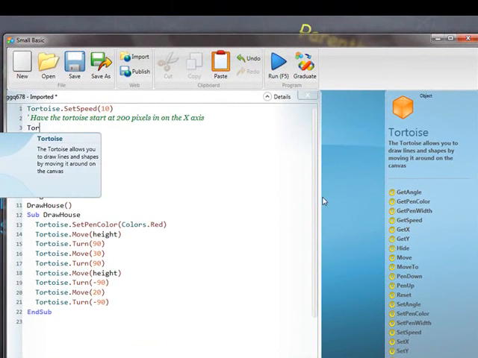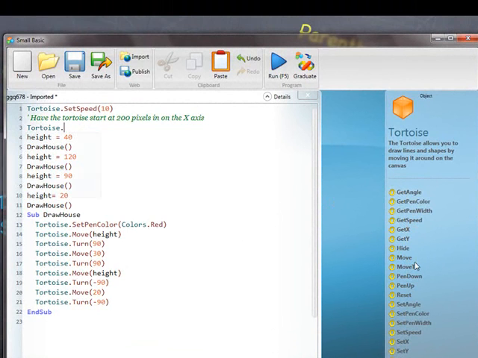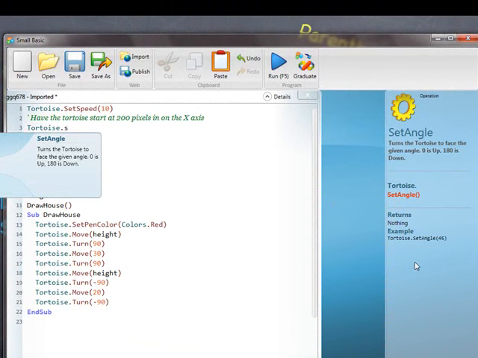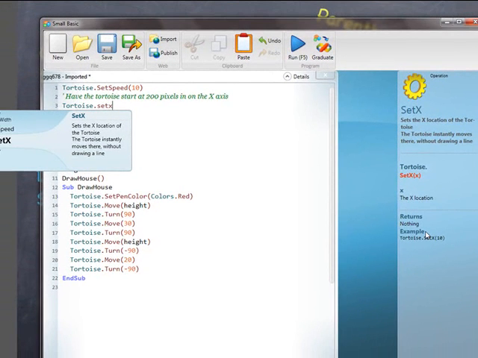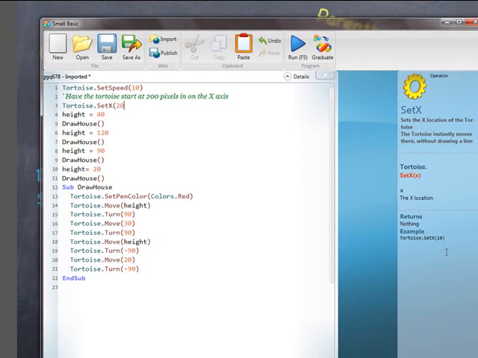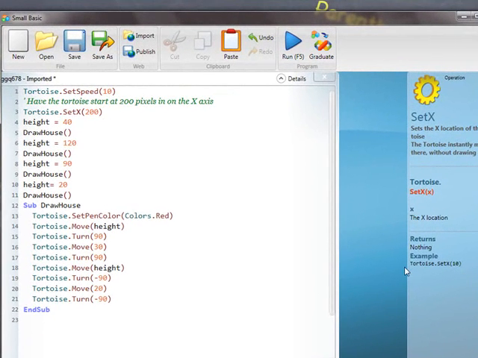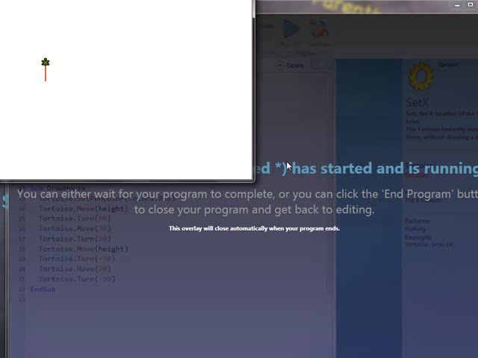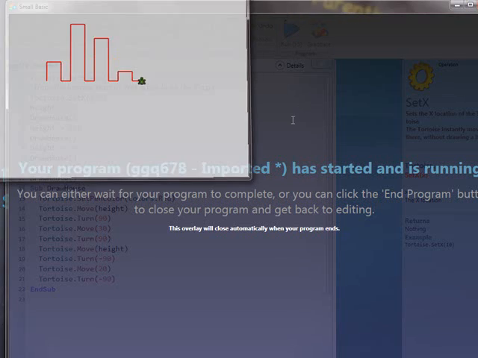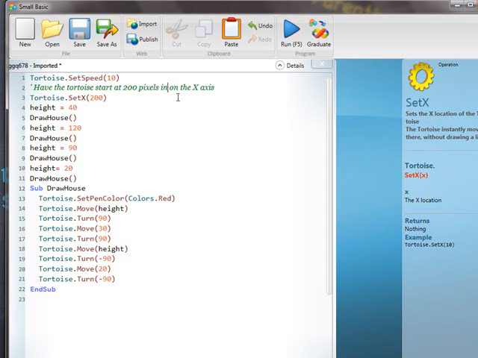Set x. Great. So again, if kids are stuck, remind them about getters and setters, and have them just look at the S because they're changing a value, so look in a setter, and then of course have them look at the documentation. They will commonly forget to put in the 200 pixel value because they'll get excited when they find it, and then we'll go ahead and we'll run it. And this is the core houses recipe. So we just need to clean this up, and then have the kids save it before you go on to variations.